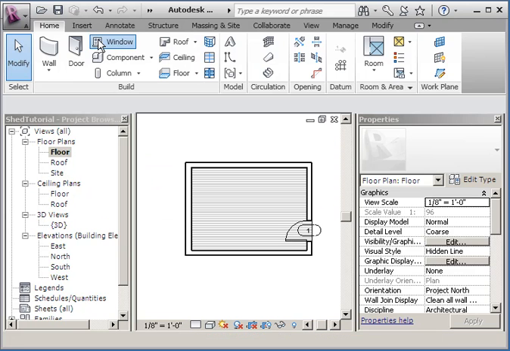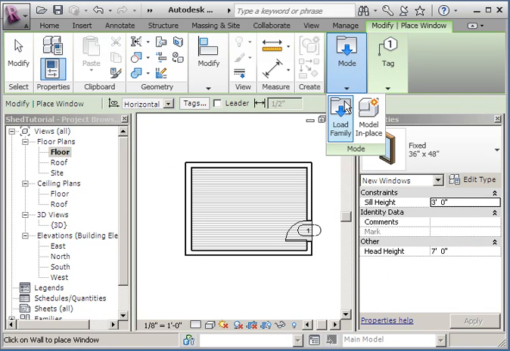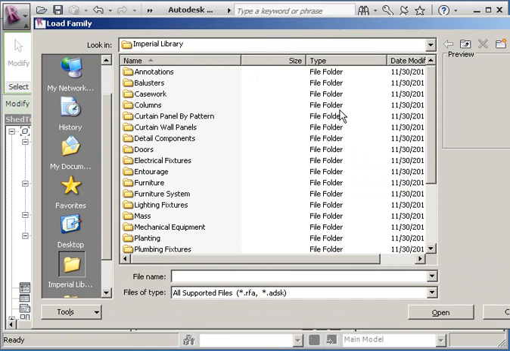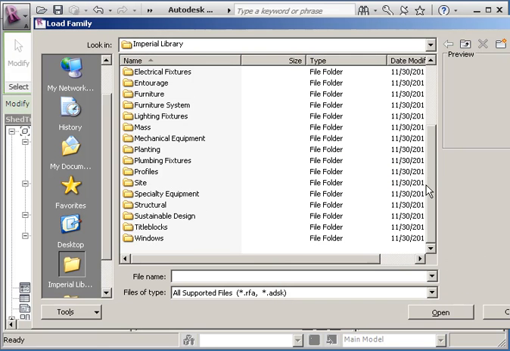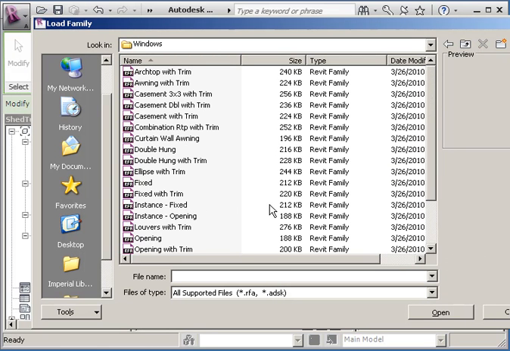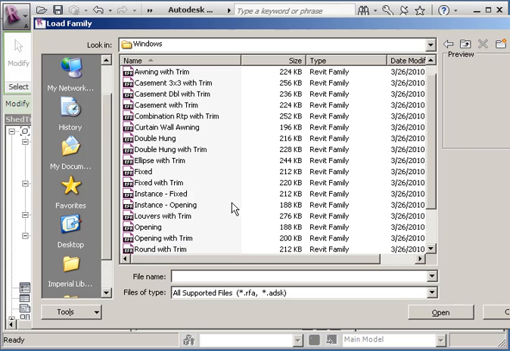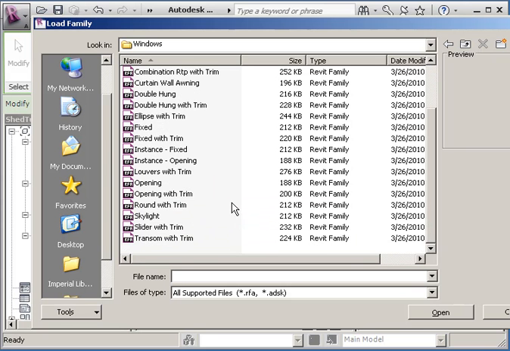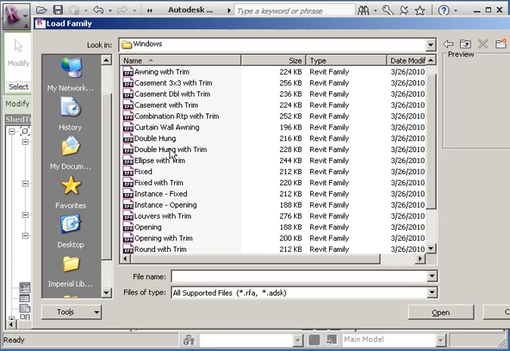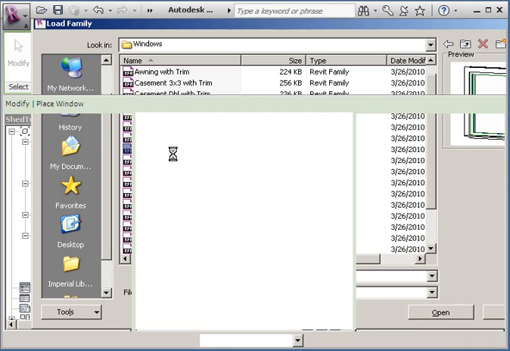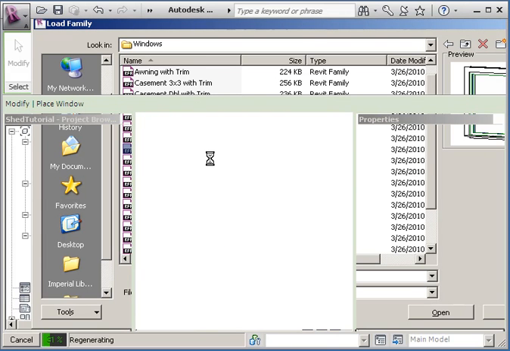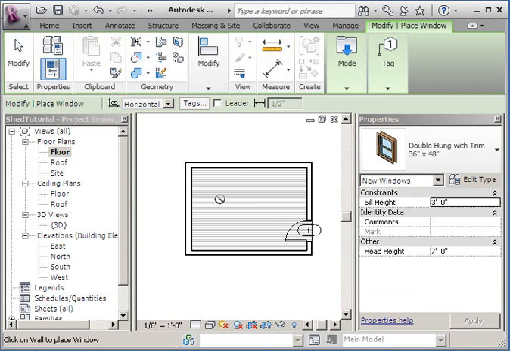So if you get into the window category, then if you need to, you can load the family of windows by clicking and going to Windows. Everything that you need to add to your house is in here. Trees and things for your yard and cabinets and that kind of stuff. So we're looking at windows now, and in a shed you're probably going to want a double hung window with trim. So if you double click on that, that's going to bring in the whole library of windows, and we're in double hung window mode.